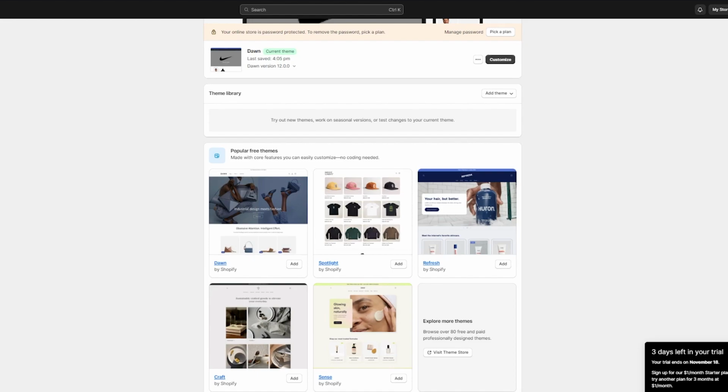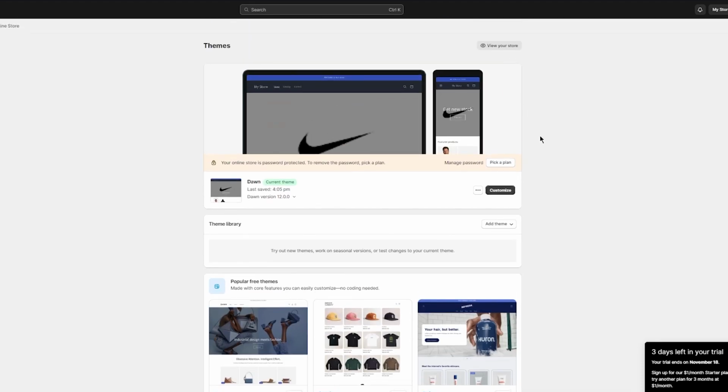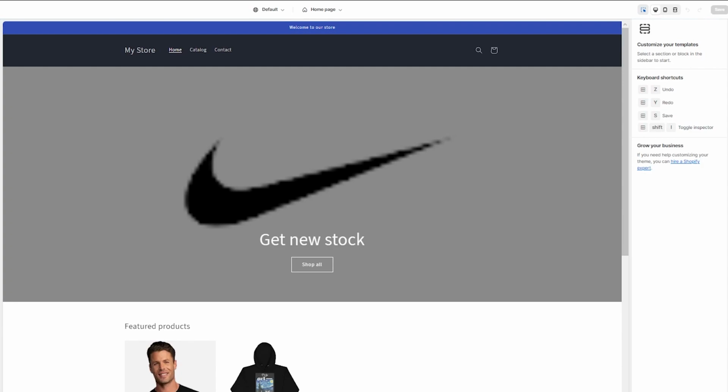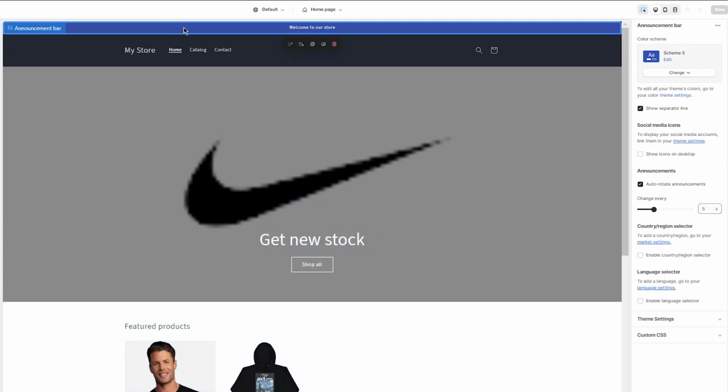Once you do all of that, you're going to move on into the customize section, where we're actually going to customize our store. Your customizing store widget and your store editorial widget are a really good place to start when it comes to editing your store. So in the editorial section, as I said, first of all you're going to add a decent welcome header line over here. This is basically your announcement bar, where you can give out announcements or welcome new users into your store. It's pretty easy to work with this.